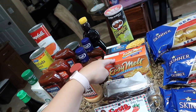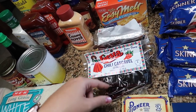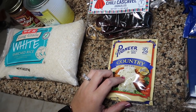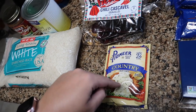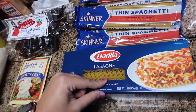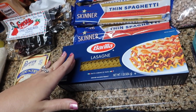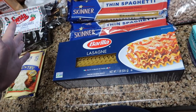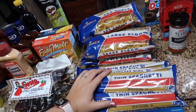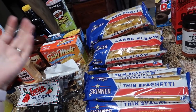We have pork carnitas on the menu tomorrow or Tuesday — Andres needed some chiles, so we picked up three bags. I didn't have breakfast other than cereal on the grocery list, but I picked up some biscuits for biscuits and gravy and a country gravy mix. I picked up another lasagna — I have one already, but lasagna is on the menu for Thursday. I wanted to make two and put one in the freezer, which works well for us. And then a whole bunch of pasta because it was buy one, get one free — pasta doesn't really go bad in your pantry.